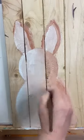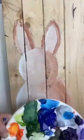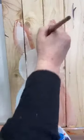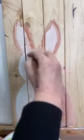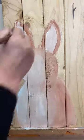I'm not worried too much about that, because if I put some blue in the background, then that'll just make it all match. So I'm just going to go back in where I got a little bit more white on there than I wanted. I'm just going to go back through. So there's that. All right, so there's my bunny.